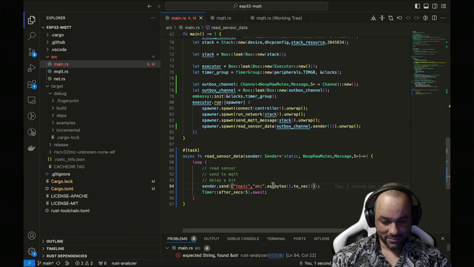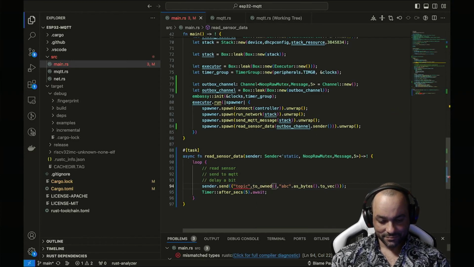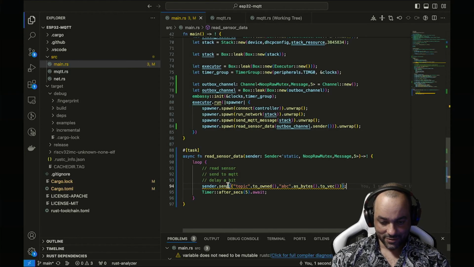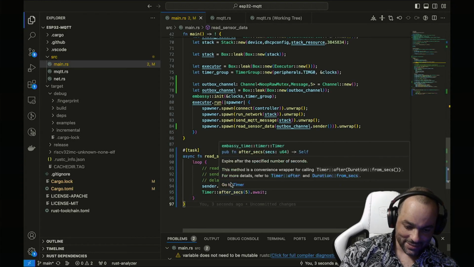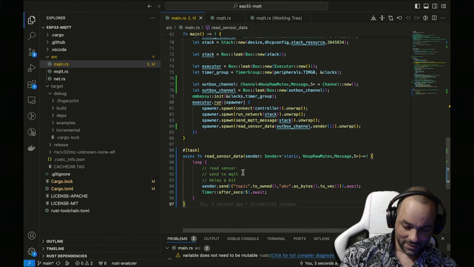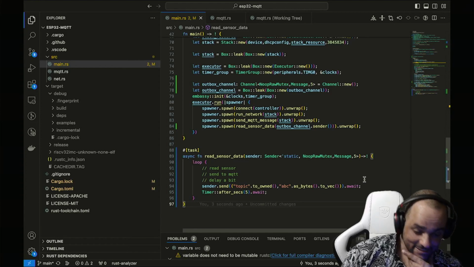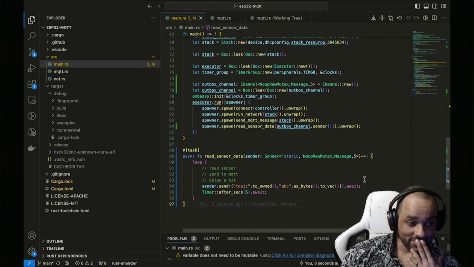And this needs to be to_owned. I need to await it, of course. So this is pretty ugly, but I sent a tuple with a topic and some bytes, and then I await it. Right, so that's quite straightforward, and then I wait a little bit and I keep on looping.